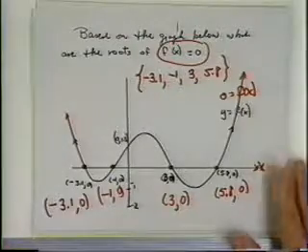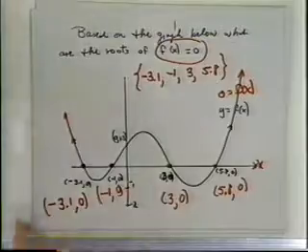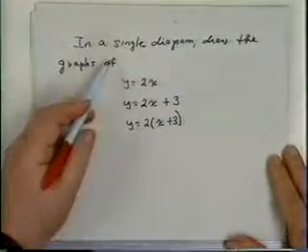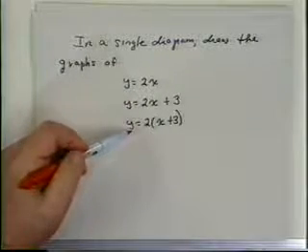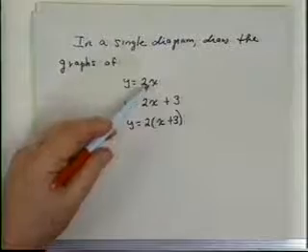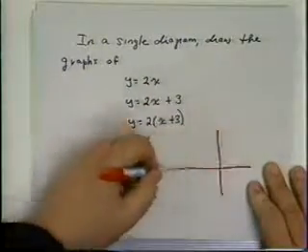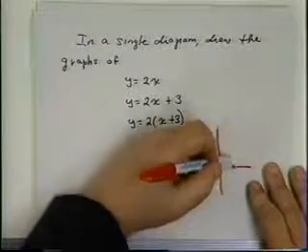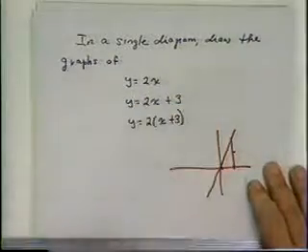What this involves is that sometimes you want to shift and raise a curve. One thing I'd like to show you is what happens over here. In a single diagram, I'm going to draw 3 curves for you. They're very simple curves. The first one is going to be y equals 2x. We can do that almost by sight. When x is 0, y is 0, and the slope is 2, which means every time you go 1 to the right, you go 2 up. That line is going to look like this.